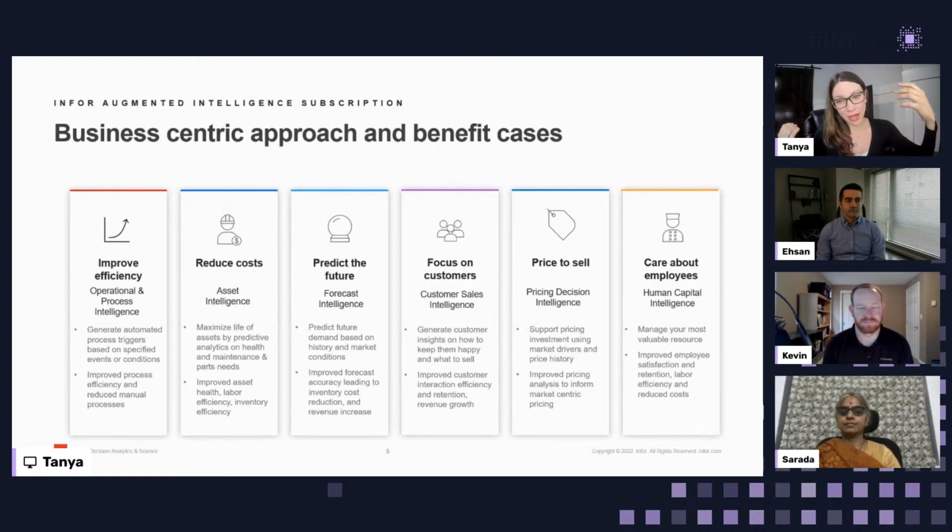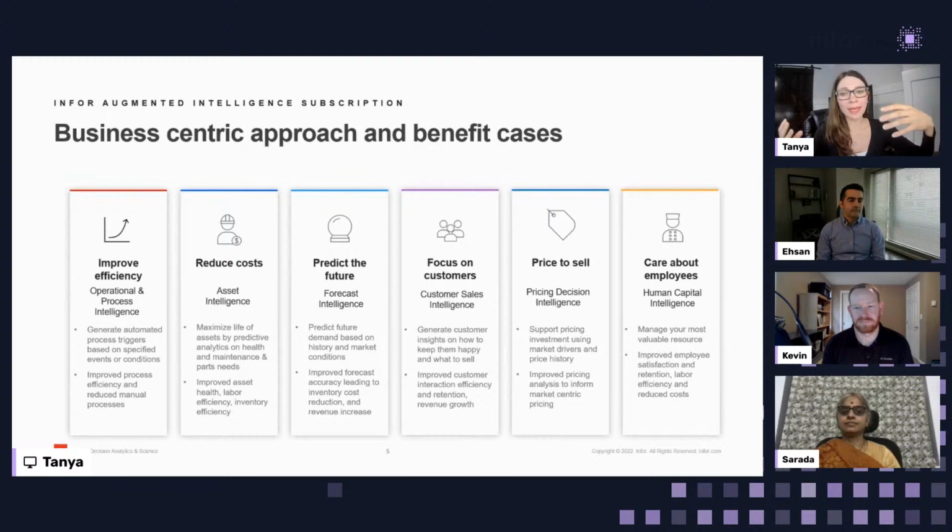Also, in one way, shape, or form, you have some sort of equipment or assets. If these go down in production, it creates a tremendous impact on your business, or you spend a lot of money on maintenance and on trying to schedule things better. So we can help you optimize some of these scheduling activities or predict assets from failing so that you're more proactive versus reactive.